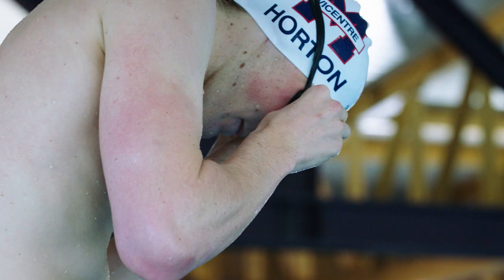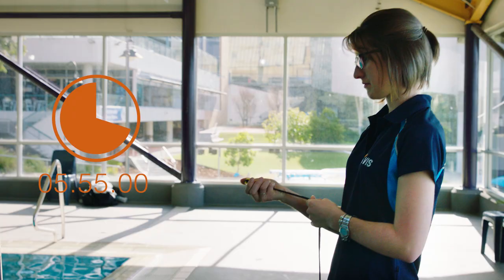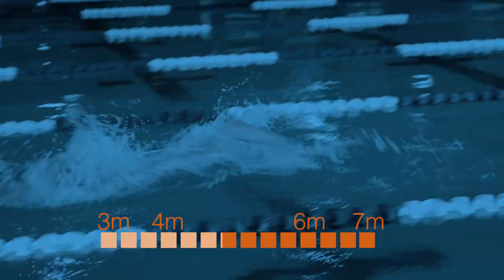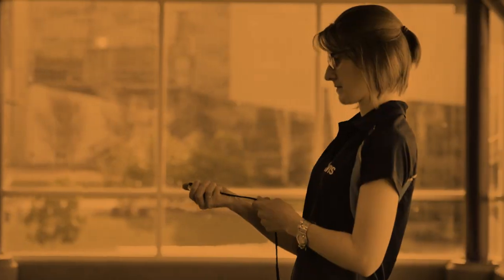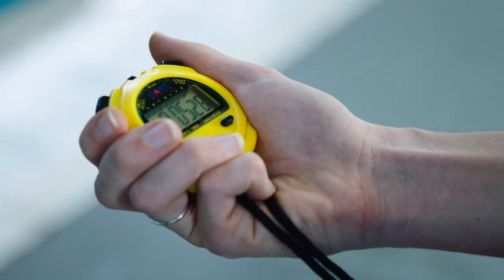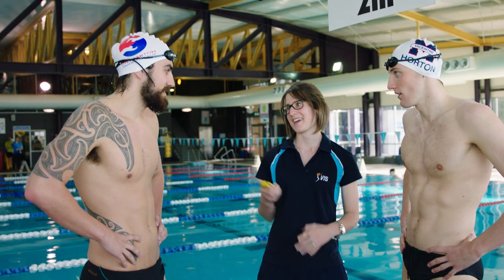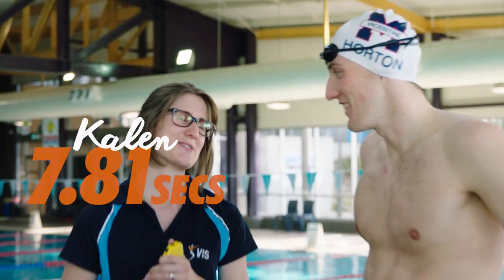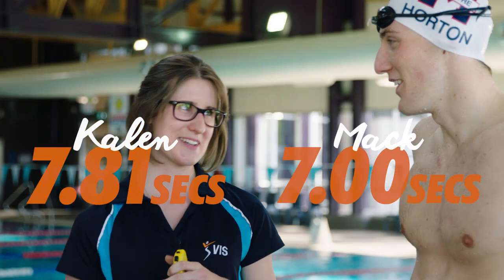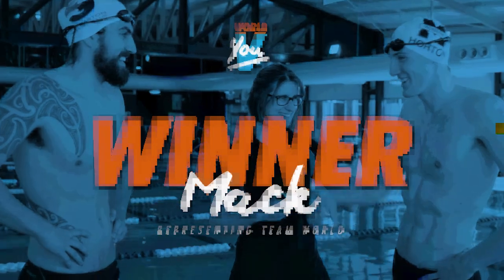A turn test is a practical test that we can use on pool deck. There are two parts to it — a coach can do this simply with a stopwatch, timing the swimmer as they pass the 5 metres into the wall and then until they reach 10 metres out. The tumble turn test allows us to measure turn technique to improve race performance. Caleb, your time was 7.81. Matt, your score was 7.00 on the dot — you are the winner.